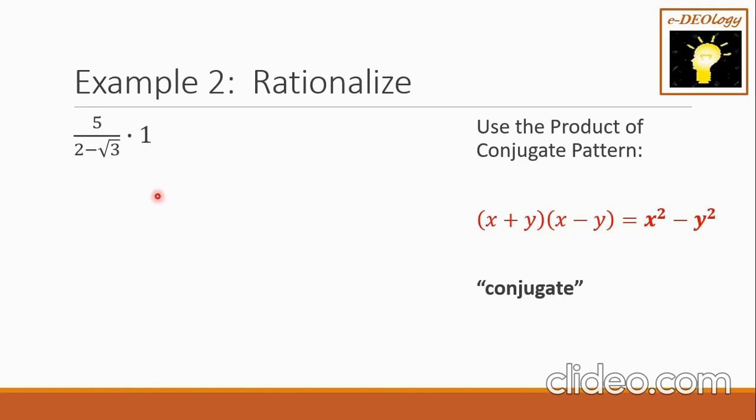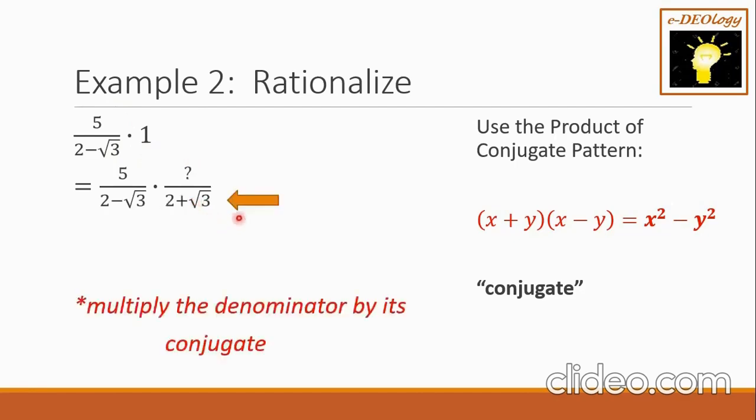Our first step is to show that we are going to multiply this fraction by a value equal to 1. And this value equal to 1 is a fraction. And then we're going to think of our numerator and denominator here. For the denominator, we're going to multiply this value by its conjugate. We simply copy that same first term, 2. We copy that second term, the square root of 3. But the minus here, we're going to put the opposite sign, plus. In some problems, it may happen that this is positive, so you must write negative.